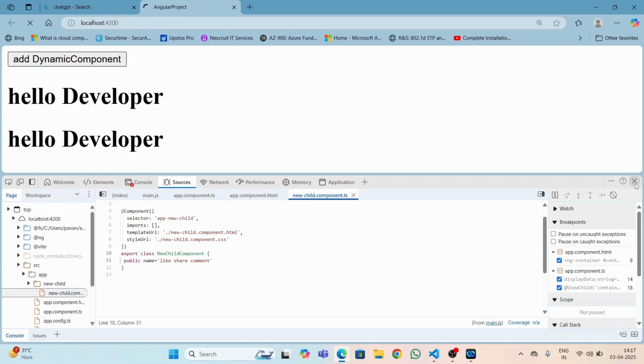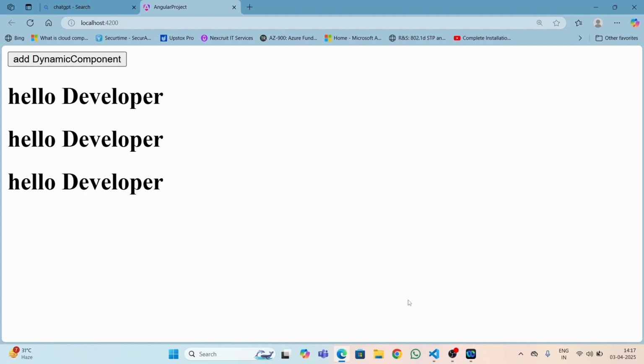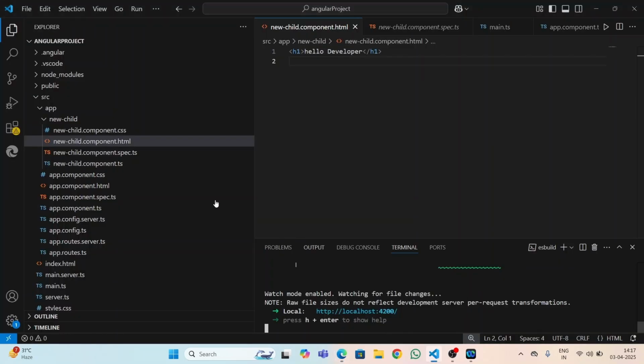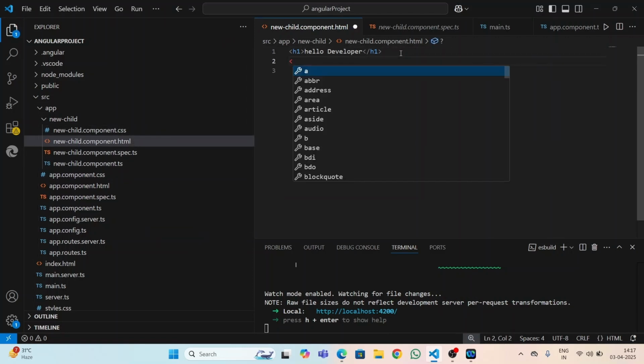See, whenever I click on allow, developer is coming. If I click 2 times, like this way we can access all child component HTML data, meaning we can dynamically change the data.